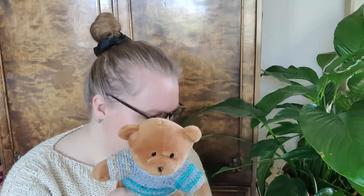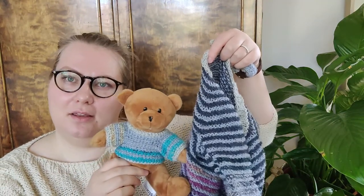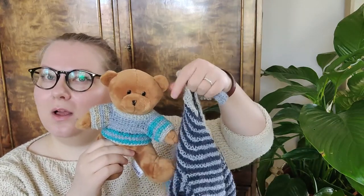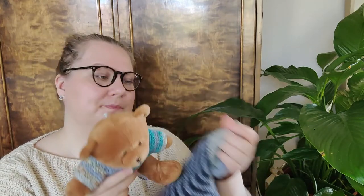And baby, I haven't let baby play with this hat yet because they're only 8 months old, but baby likes this one quite a lot. And it's cute. And yeah, they have this theme of the teddy sweaters, sort of, for the summer. But yeah, crocheting for me is sort of a spring and summer thing, I find. I do knit throughout the year, but crocheting usually happens in the spring and summertime.